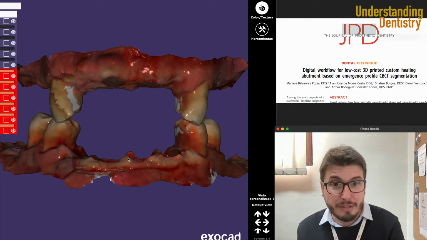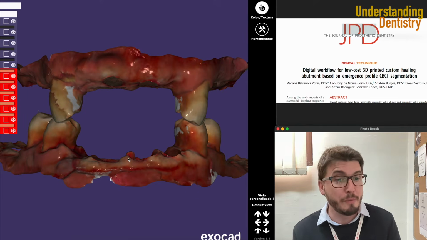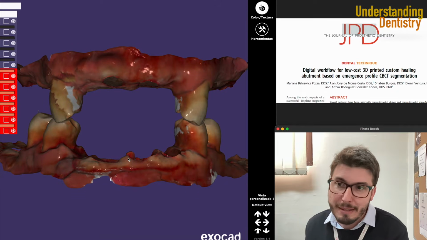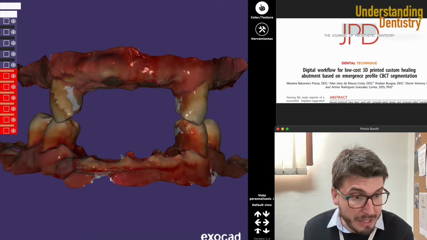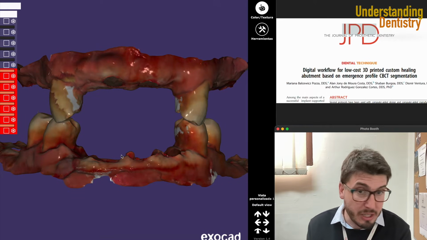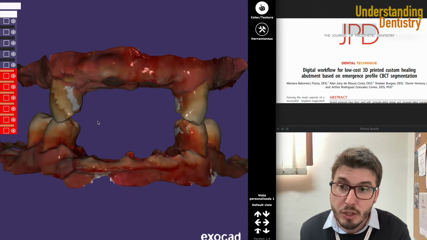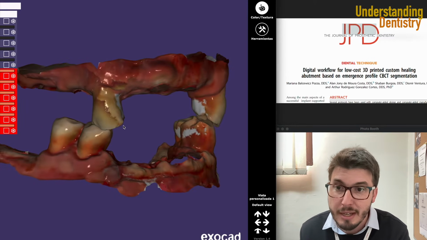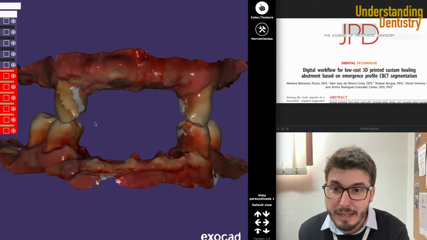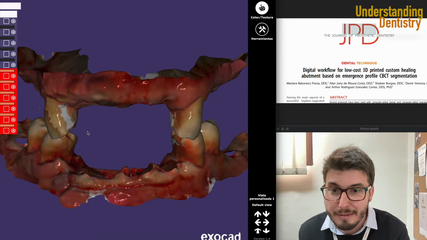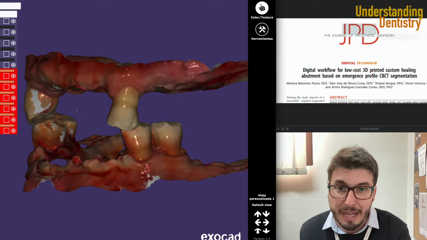But you need to have the knowledge on what to do. You need to see if the planning is correct for this patient. So what about vertical dimension? Do we have vertical dimension here? And then, of course, we need to analyze the situation, okay? So those are the intraoral scans, all right? We have extractions that happened, and now what is the planning here?